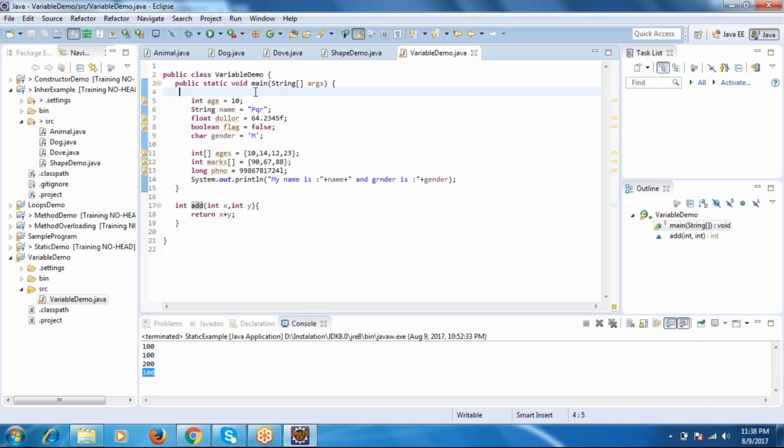What is this method type here? Static. A static method can access only static methods, meaning here you are not able to access it directly.